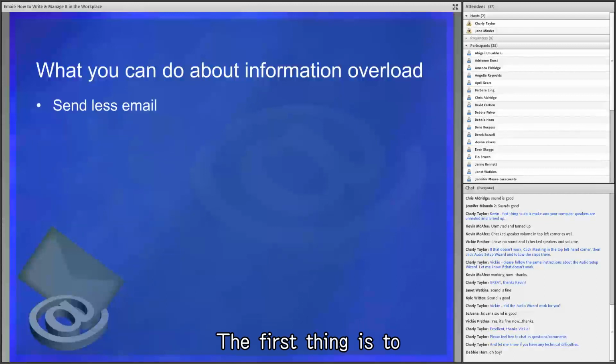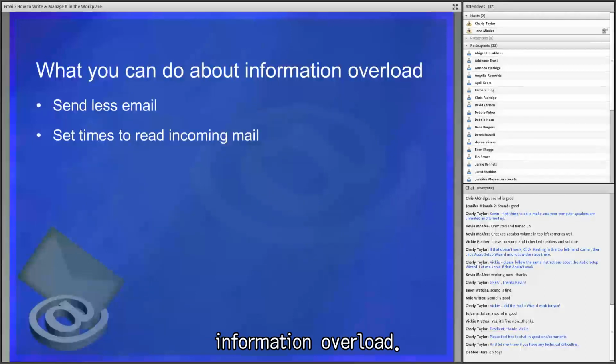The first thing is to send less email. I'm going to call Nancy on the phone when I want to go to lunch. I'm not going to put it in an email because that's just one more thing in her inbox and one more thing in my sent file that somewhere along the way I'm going to have to delete. So why not just call her on the phone and send less email? When I was reading up on this, it actually said that I believe for every email that's written, 9 other emails are created. So you may not do 9 back and forth, but somebody's going to send that on to somebody else, and it's going to create more emails. So sending less email helps with information overload.